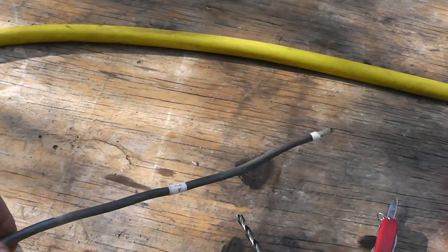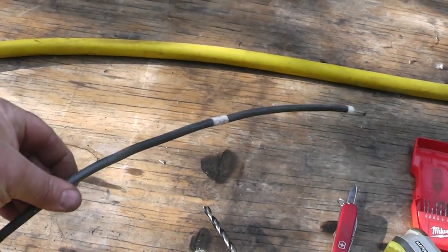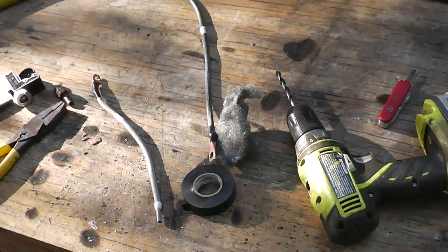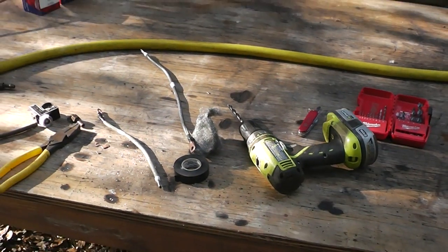You saved yourself all kinds of money. I priced some of these up at the AutoZone, and they were $7 to $11, and I needed two of them. So anyway, it's relatively quick and easy. Anybody could do it.